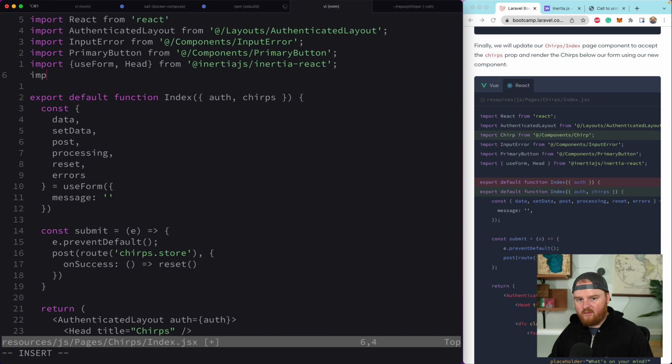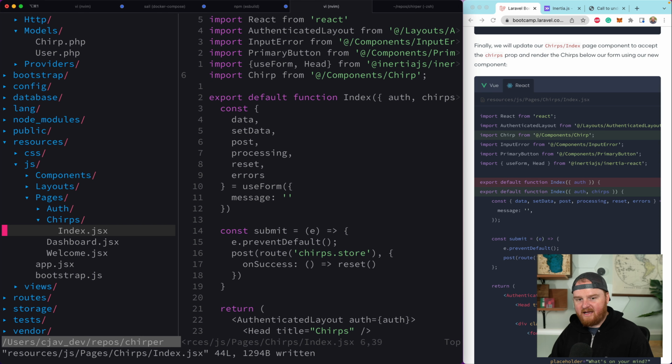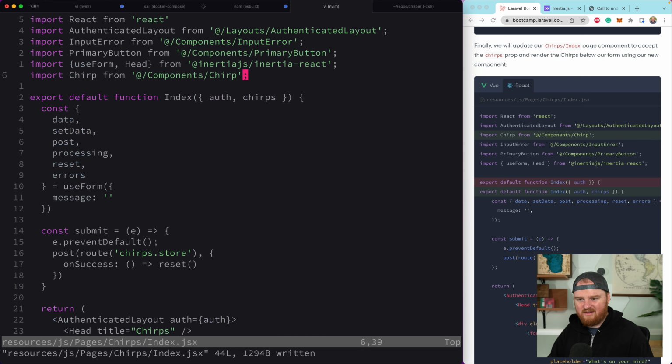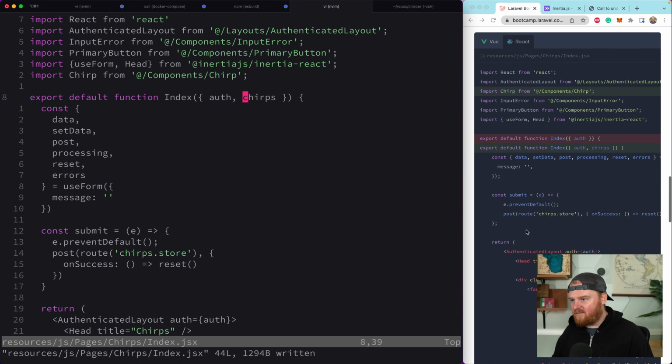And we need to import the chirp from @/components/chirp. So this @ is like refer to the root of my JS resources. That's interesting. Is that a Vite thing? Or, yeah, I don't know.